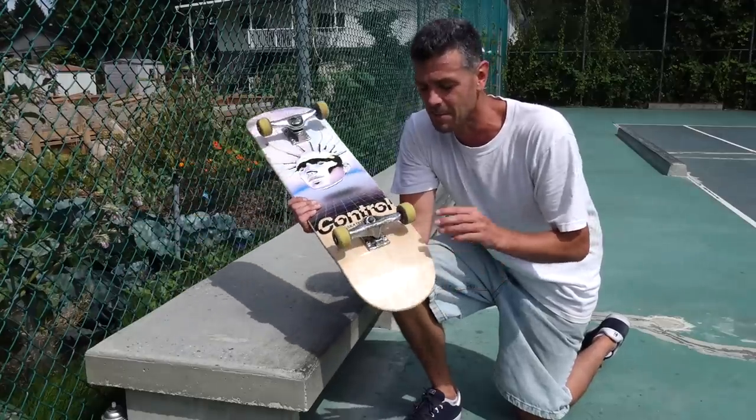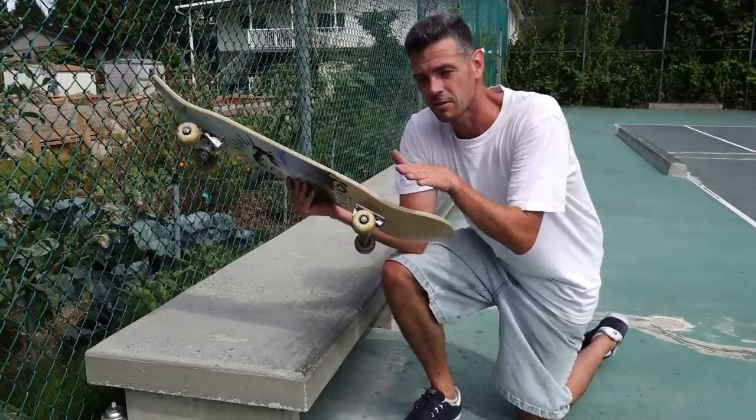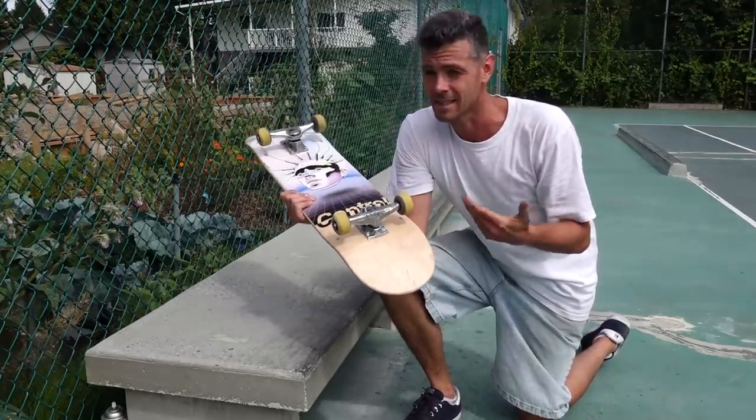Okay, so I'm going to take back a little bit about the wheel bite, because you have more board hanging over the wheel, it also gives you more leverage to push down onto the wheel. So I'm going to say it balances out and you get the same wheel bite.